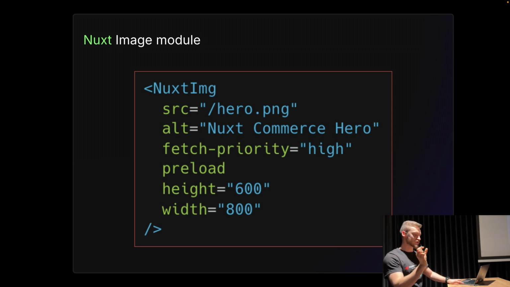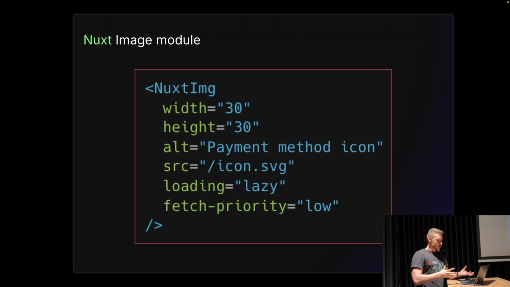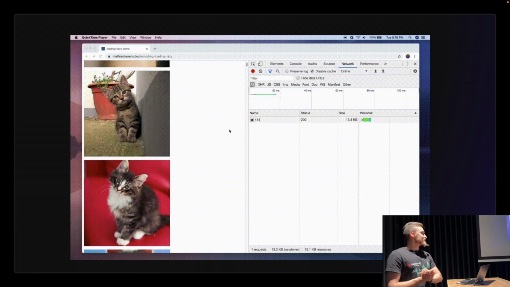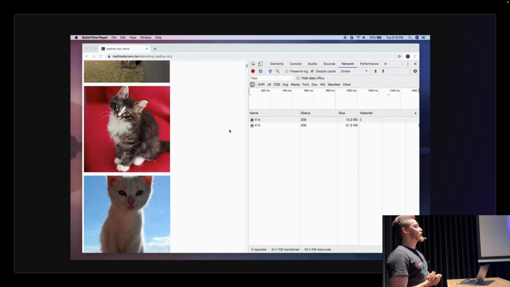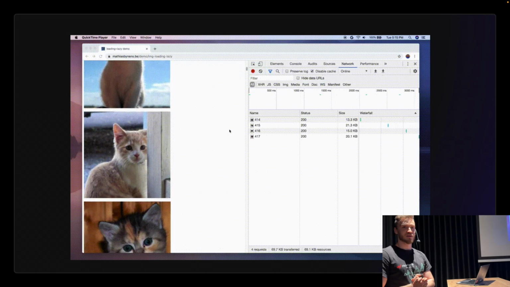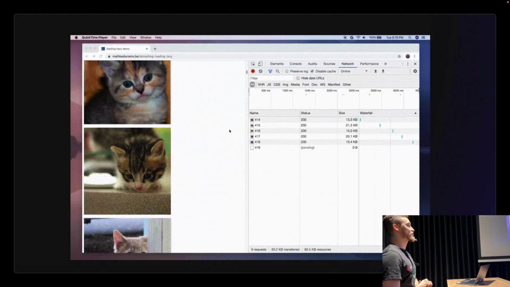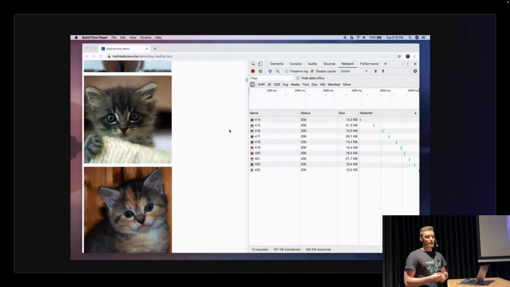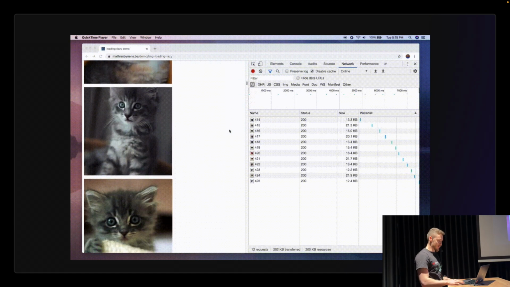So for example, different images for mobile devices and for desktop devices. And we also have images that are not important, the images that are below the fold. For those, we can set, for example, loading lazy, as well as fetch priority low. With lazy loading, the images that are below the fold are not fetched at initial load, they are fetched when they are needed, which results in fewer requests needed for displaying the website and generally improves the performance as well as user experience.